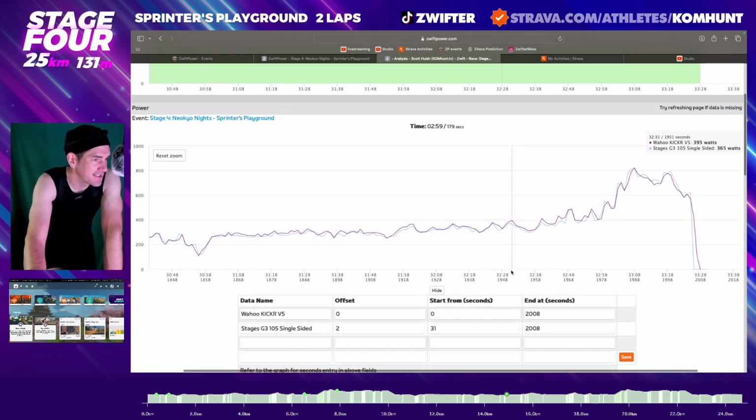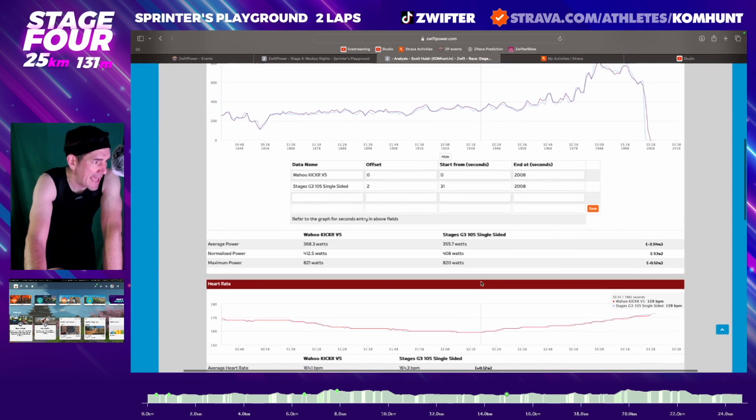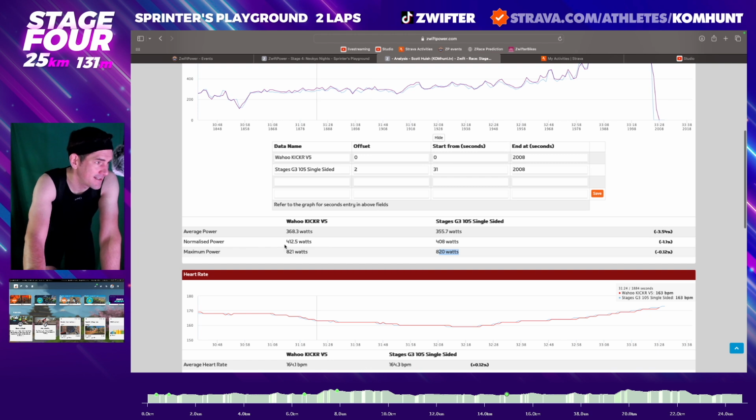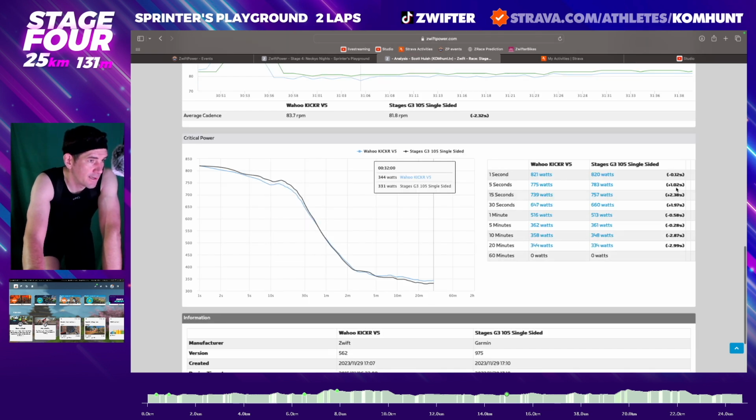There's a few things, like sometimes it doesn't save and you've got to press save twice and refresh the page. You can see here my maximum sprint was 821 on the Wahoo Kickr, 820 on the Stages. Whether it's accurate, who knows, but it's very similar. We're a little bit off on the Stages, down by 1% average power. You can see the watts and what difference there is between the two, and see everything there. So that all lines up.